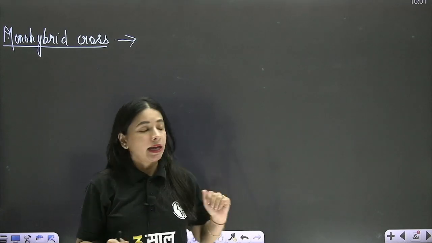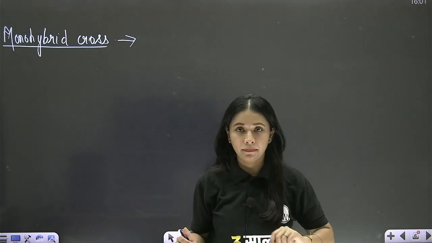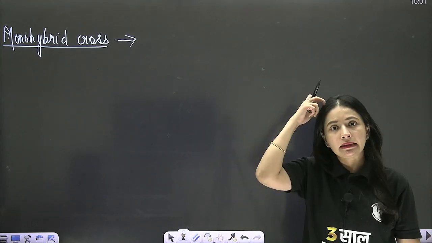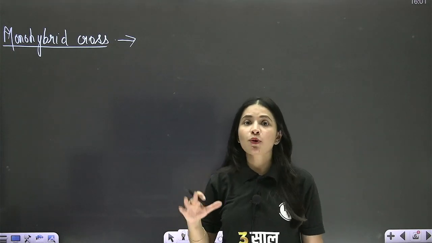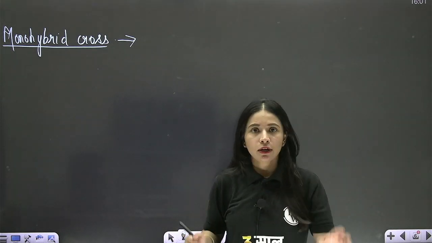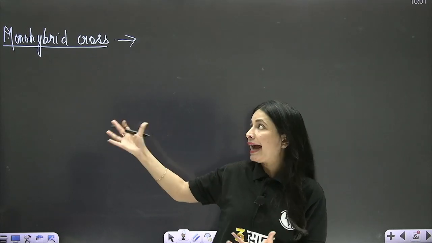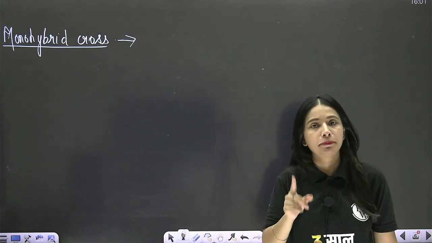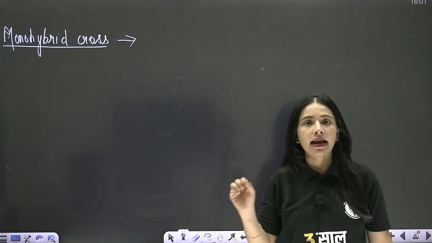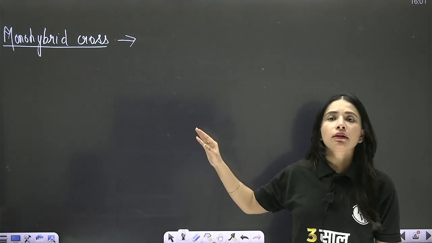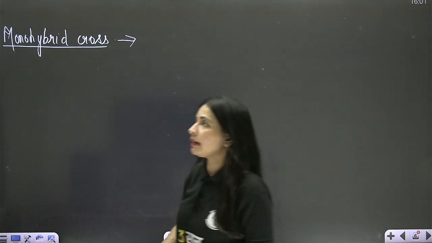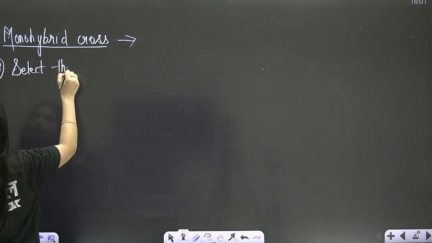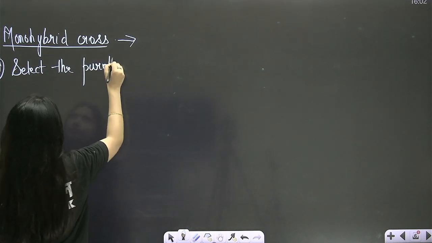Here Mendel chose 2 parents. Parents have to be always pure line, one homozygous dominant and another homozygous recessive. This has already been well explained in class. With the help of the 7 characters which Mendel chose, he could obtain 7 different monohybrid crosses, considering each character at a time. When you start the cross, the first step is to select the parent. And when you select the parent, the parents are always pure line.